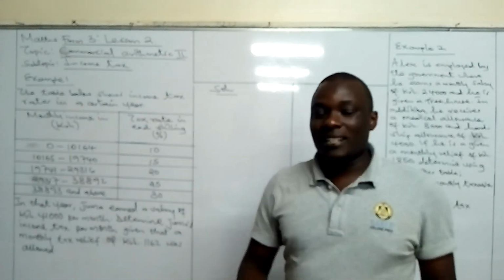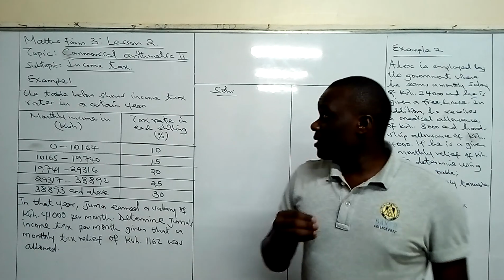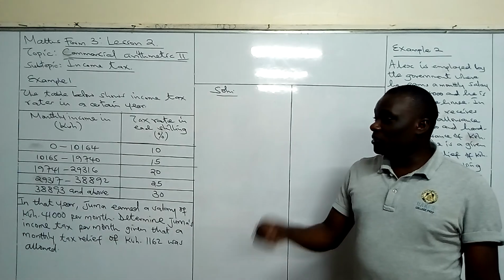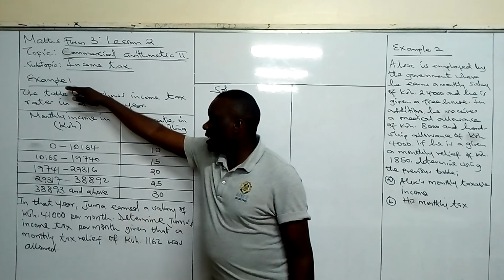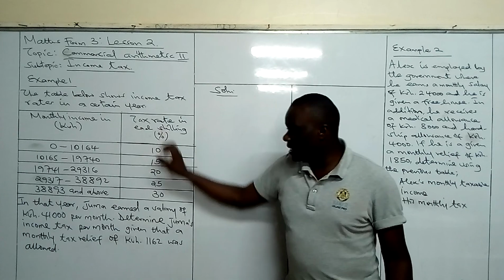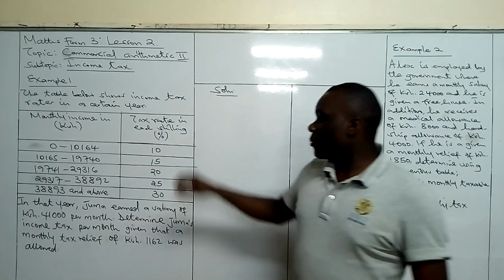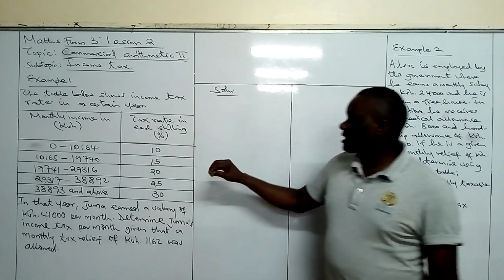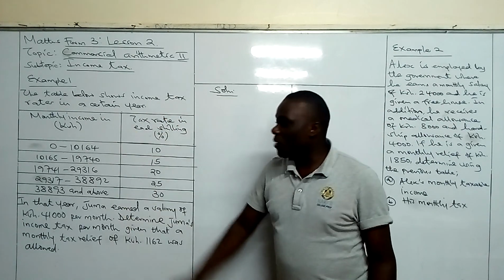So today we are looking at a continuation lesson. That's lesson number 2. In our first lesson, I introduced income tax, and then because of time, I said that we are going to commence from exam 1. You can refer to lesson 1. This is the same exam that I gave you. Then I said that you go try, so that today we compare your working and my working. So today we are going direct to giving the solution of this particular example 1.